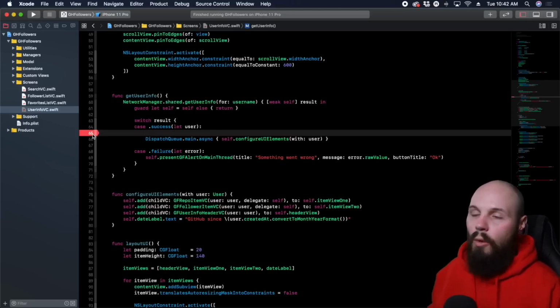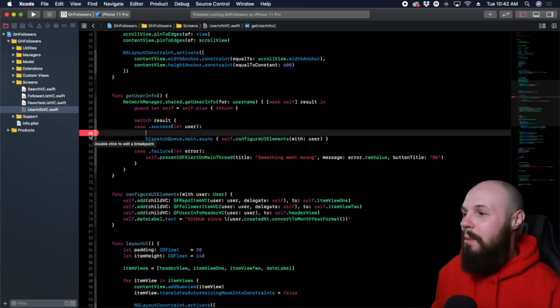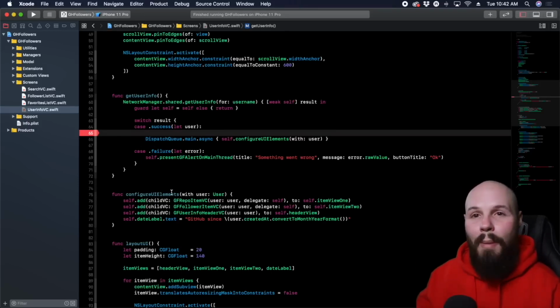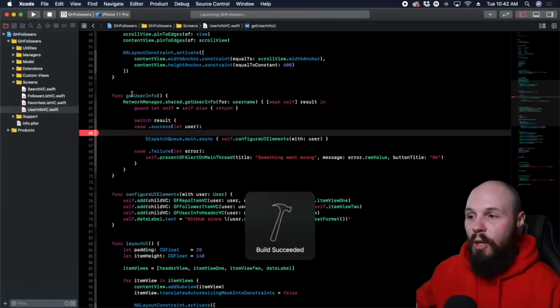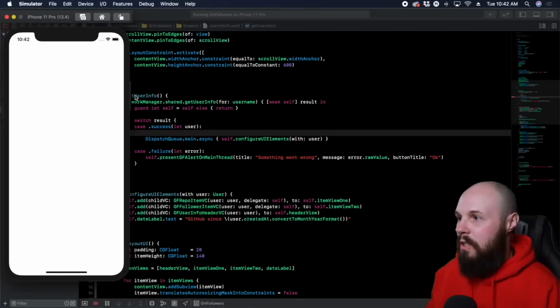You'll see that red thing. Well, it may be a different color based on your Mac settings. Maybe it's blue, but you'll click that there. That'll be a breakpoint. What that means is your code will stop executing. So let's actually run the app again, and we'll get to the point where I'm trying to pull in the user, and then the code will stop executing and you can debug to see what's going on.